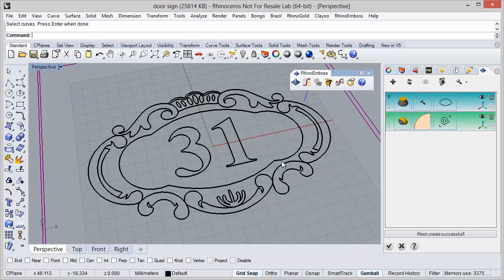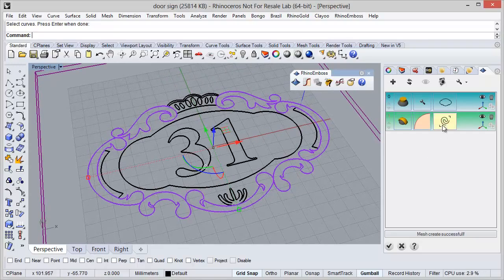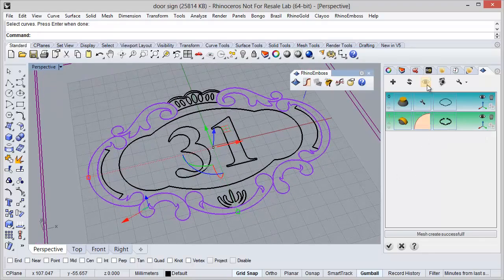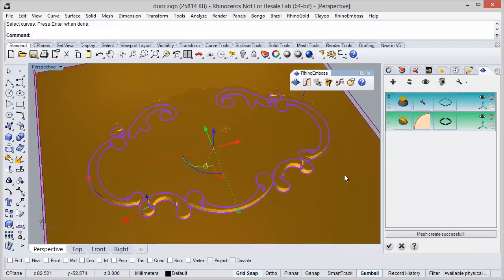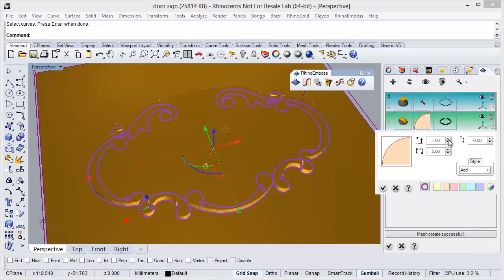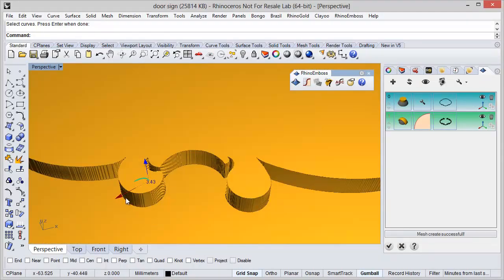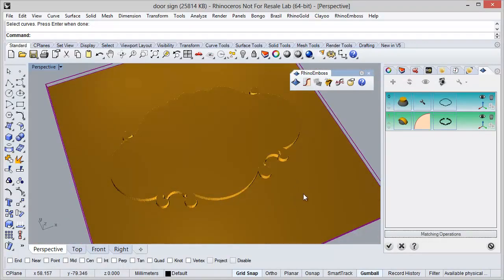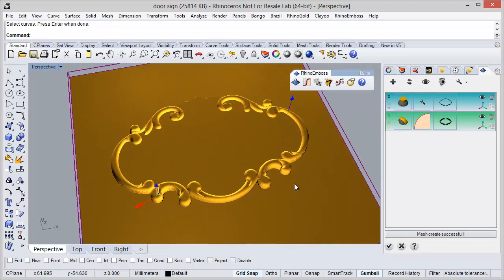I'm going to hide the results and select this group, and I'm going to define the curve of this operation as this group, and in this case I'm going to define by profile, and the parameters I'm going to define 2.5 millimeters, and I can adjust the gumball a little bit in here, something like this, and refresh to check the results. Okay, as you can see I've created this relief.